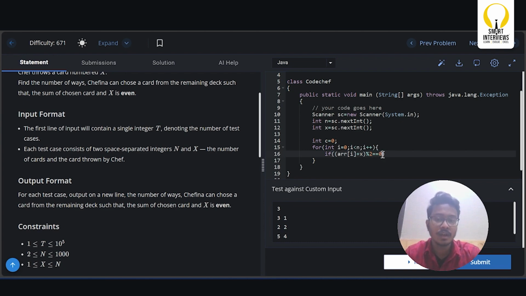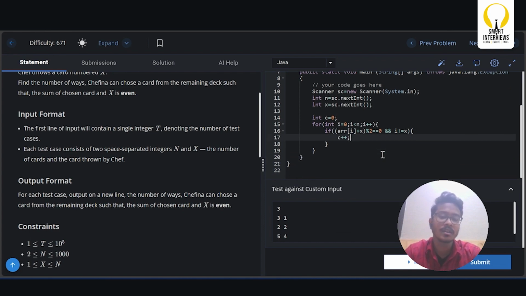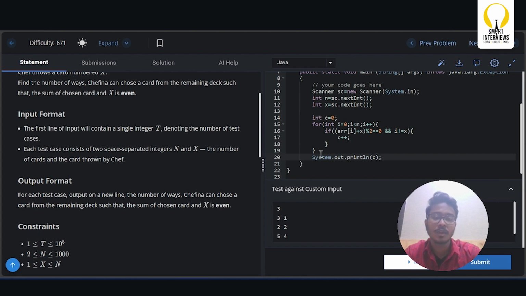Can she pick the same card? No, it has to be from the remaining cards, so I need to check the condition that i is not equal to x. In this case Chefina wins, so we can simply count in how many cards this is true, and then print the count. So this is the brute force way of solving this.